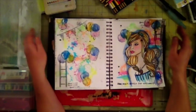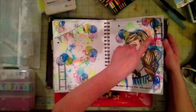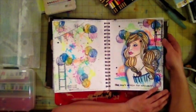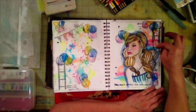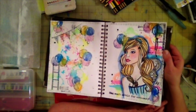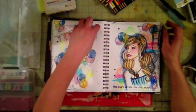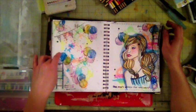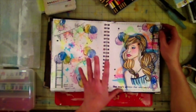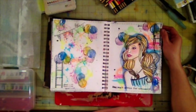So here's my page. I really like how this little area came out. When I dripped the ink and I used my hairdryer to dry it, it kind of moved the ink a little bit like some droplets, and I really love that effect there. I do like how the colors came out for the stamp areas that have those circles. I love the ink. I really love how the brightness looked against her.